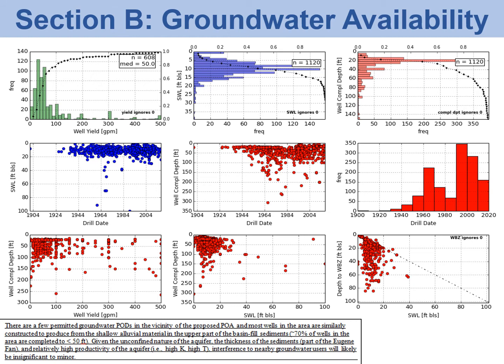Sometimes we might get a bimodal distribution where we have spikes at 20 and then spikes at 200. That would be indicative of two aquifer systems, and we would look to the information provided on the application to determine which of those aquifer systems the applicant is proposing to draw additional water.